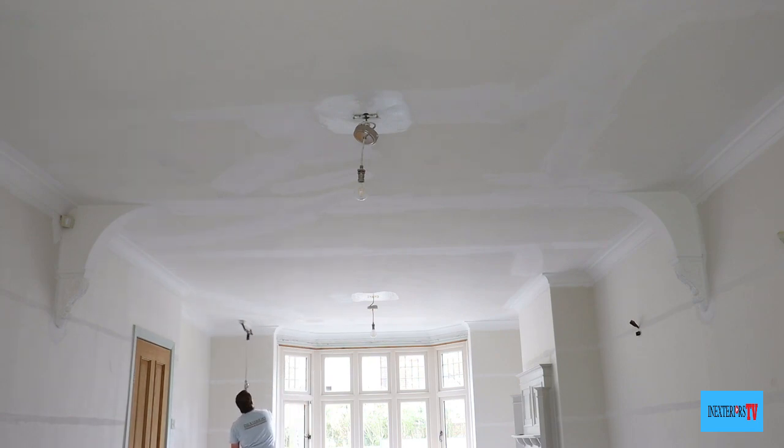Tip number one would be put plenty of paint on your roller. Make sure the full circumference of the roller has paint on it. Not to the point where it's dripping everywhere though.